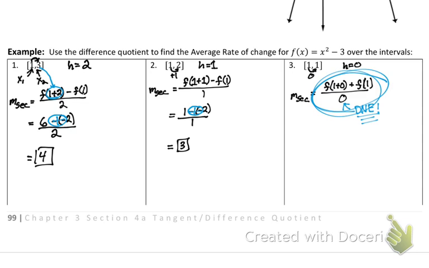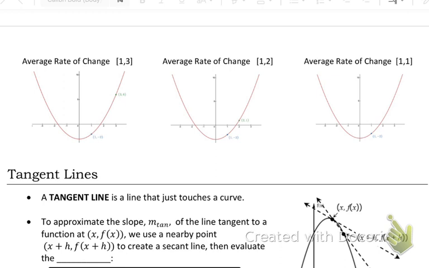That's a problem. But if you think about the lessons that led up to this, you might already think about what we need to do. In fact, I'm going to draw a little picture here of what we just found. We found the average rate of change from 1 to 3. So that's that first graph. That is basically if I drew a straight line down those 2 points. That is my secant line. Remember, a secant line goes through 2 points. That slope equaled 4.